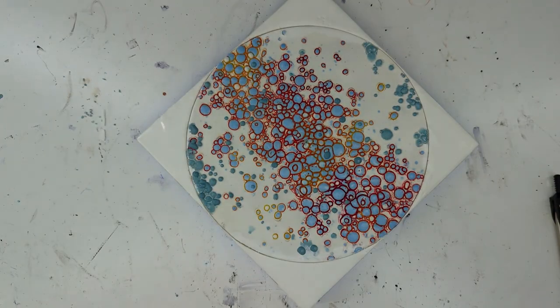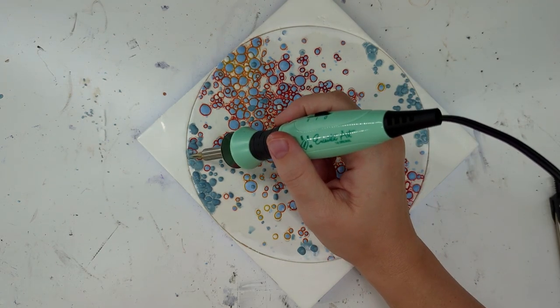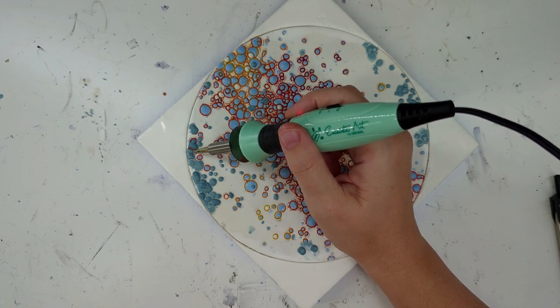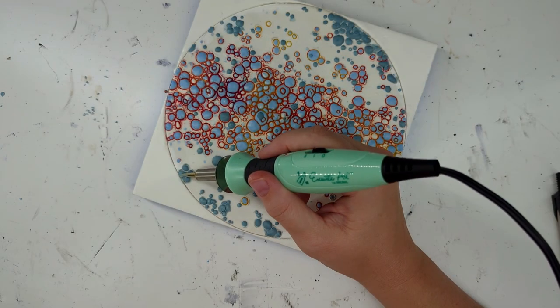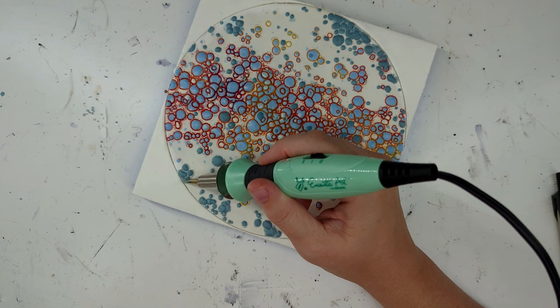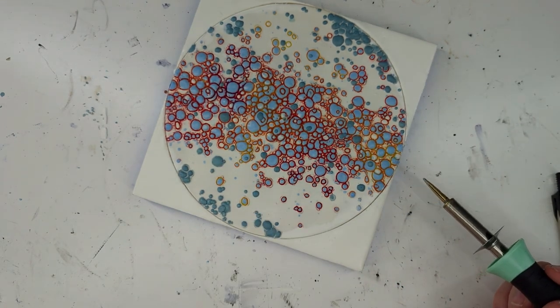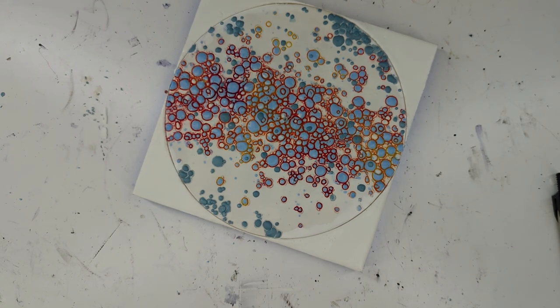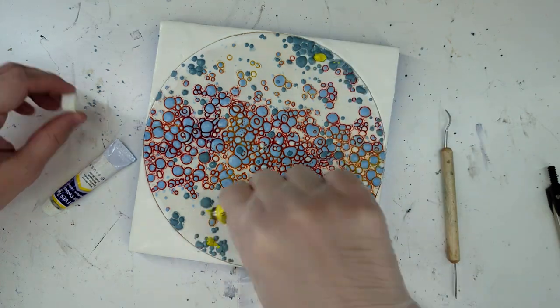So if you're trying this kind of bubble technique, which I've shared several projects, and I can link them below as well, where I do this bubble technique, but using the stylus, I definitely recommend using the stylus. It will probably take a little bit longer than what I would probably do if you're just starting out as adding drips to the surface with your brush. And if you're going to be doing that over a wide area or adding a lot of bubbles, doing the drips with your brush and then going through and detailing them with the stylus one by one and then carving around them.